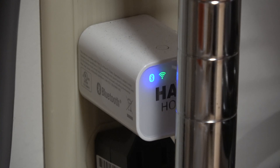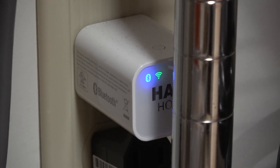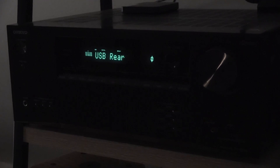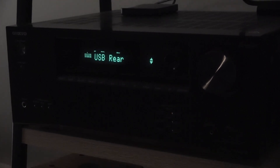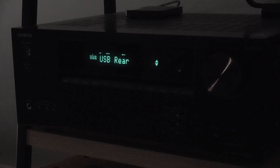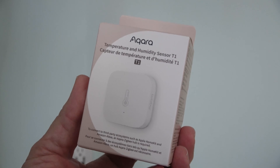But some devices, like this halo light, require their own bridge before they can connect to the Wi-Fi. The need for a hub or a bridge can make connecting to some devices difficult, if not impossible. One solution is to get devices that natively talk to your smart devices without the use of a hub or bridge.